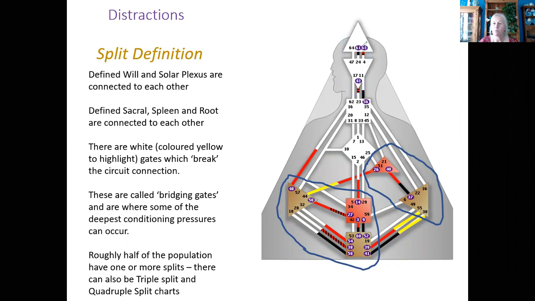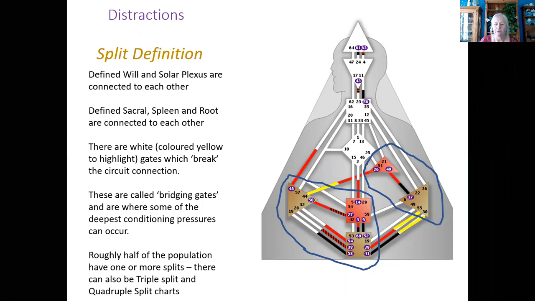The tendency with wide splits is that people think other people are the problem. With single gate splits like this, a person tends to feel that they're the problem, that they're broken, and they need fixing. That's because of the different quality when you have those bridging gates present. Say somebody else comes into your aura and they bring one of these bridging gates, there's a different quality in how you feel in your body. It's like wholeness, everything comes together. And then when that person goes away again, you're back into the sense of, oh, there's something missing. There isn't anything missing, it's just a function of the way you're designed.